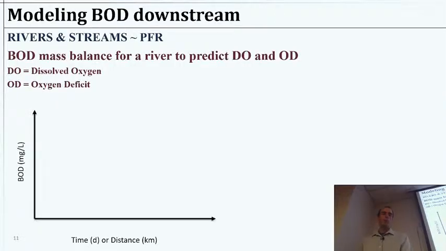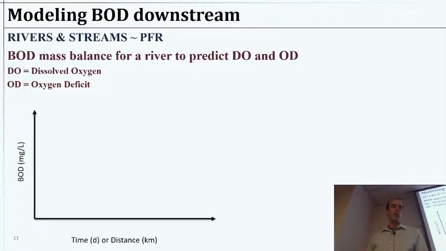So we have a little bit of time left. I want to start talking about really what happens after we discharge some dissolved oxygen. This is the type of stuff that we will develop our plug flow reactor models for, and we'll get into more of that on Thursday. So if we discharge some BOD, or we even just put it in a bottle and watch what happens, we could track how much oxygen-demanding substance is remaining. And on the flip side, we could also track the oxygen in the water.